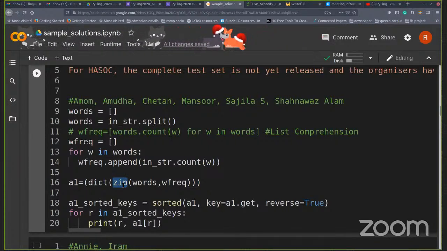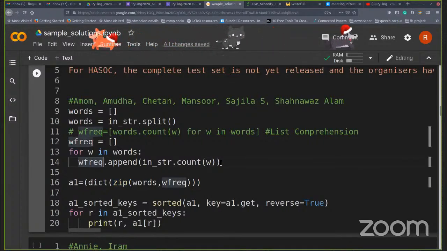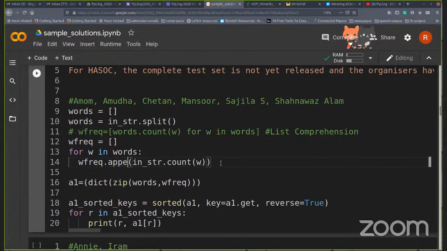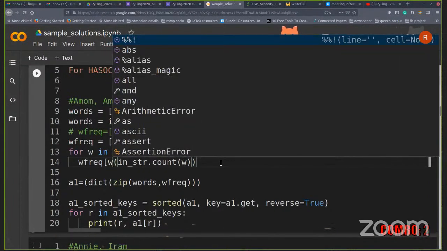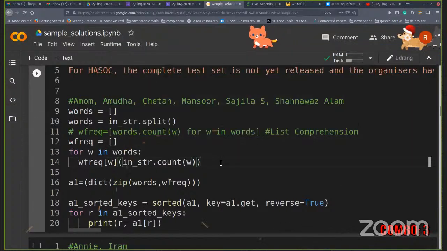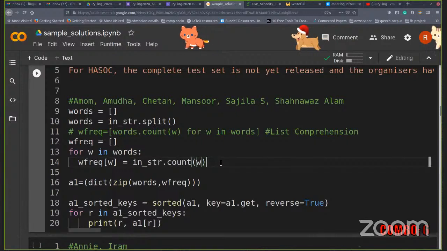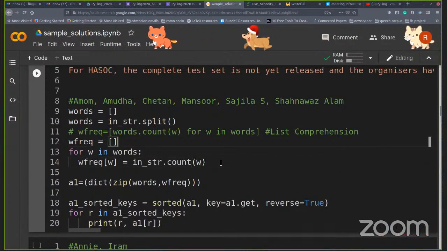Okay, and that's one of the things that probably happens with a lot of code on the web. They use a lot of stuff which is not really required for solving that problem. So instead of doing this append here, you could actually say this word is equal to this. That is how you add things in your dictionary, right?